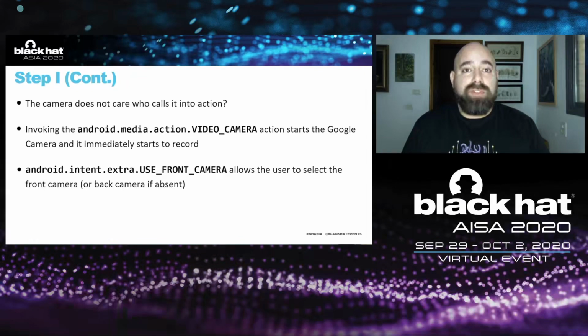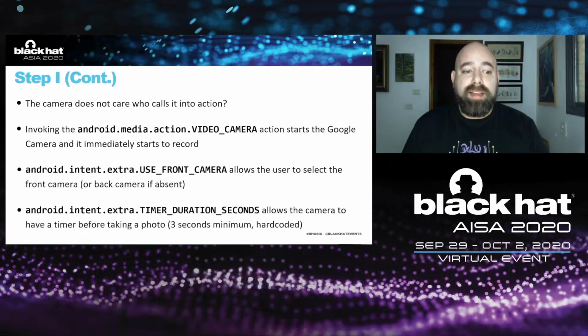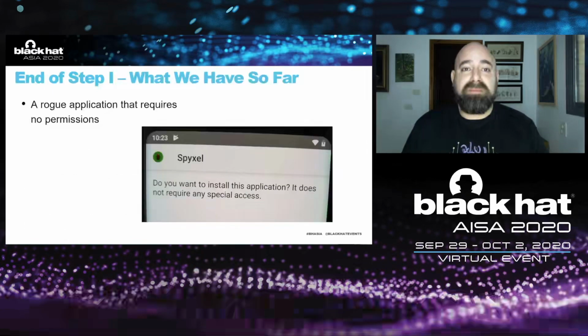We wanted to take a picture, but that was a bit more tricky because the plain way of shooting a picture was protected by permission checks. But we managed to find a variant of the timer that allowed us to have a timer before taking a photo. The minimum time was 3 seconds. It was hard-coded actually, so we could not change that. But we could take a picture with a timer. So this was all very interesting for us. We found a way to switch between cameras and to choose what to take a picture of, what to take a video of. That was a very fruitful step one.